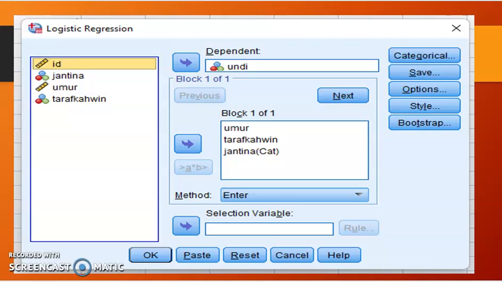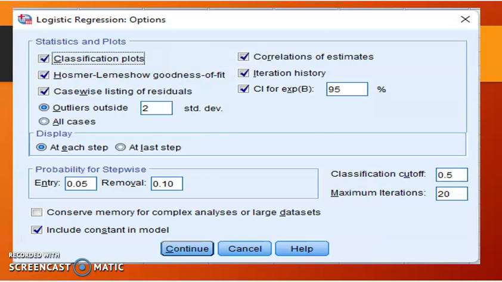Then we have to click on Options. Here we have to make sure that we have ticked the boxes: classification plots, Hosmer-Lemeshow goodness of fit, casewise listing of residuals, correlation of estimates, iteration plot, CI for Exp(B), and outliers outside 2.